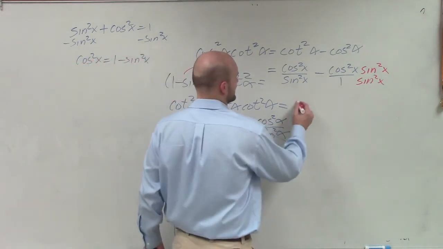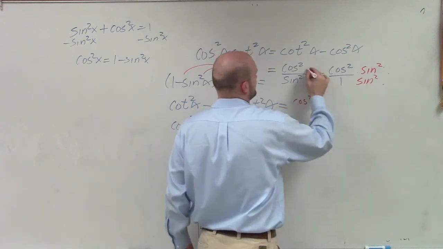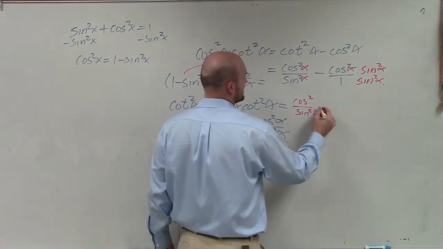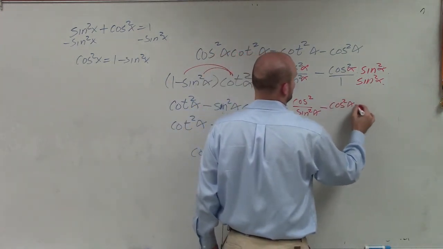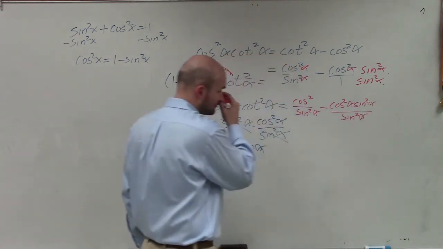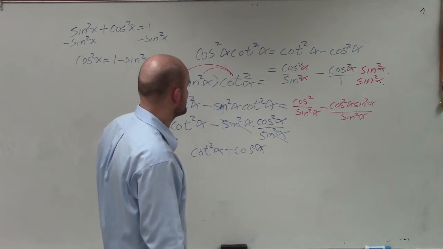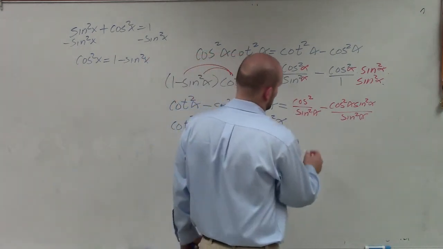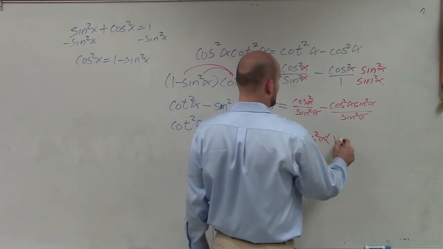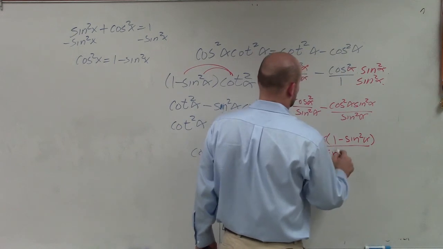Now, let's just go and see on this right-hand side. If I did this, if I just wanted to work on this right side, now I would have cosine squared of alpha times sine squared of alpha divided by sine squared of alpha. So now that you have common terms, cotangents, so now I subtract them. I could subtract these and then factor it out. So I'd have cosine squared of alpha times 1 minus sine squared of alpha, all divided by sine squared of alpha.